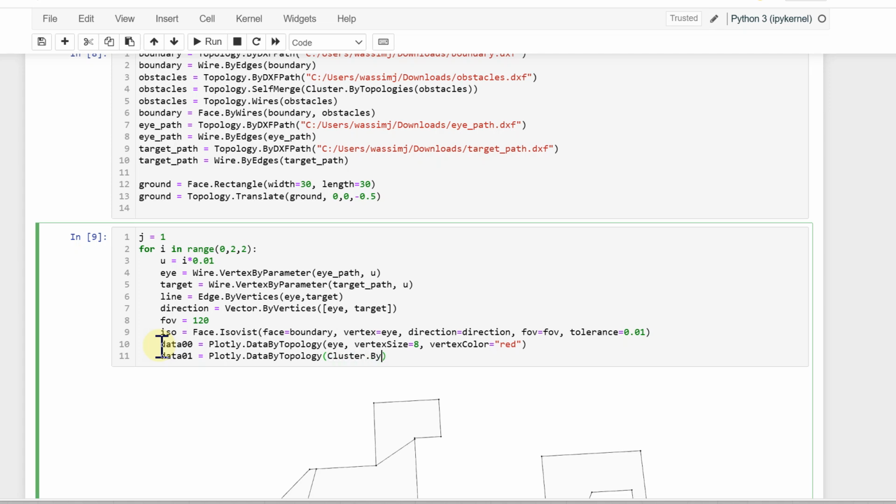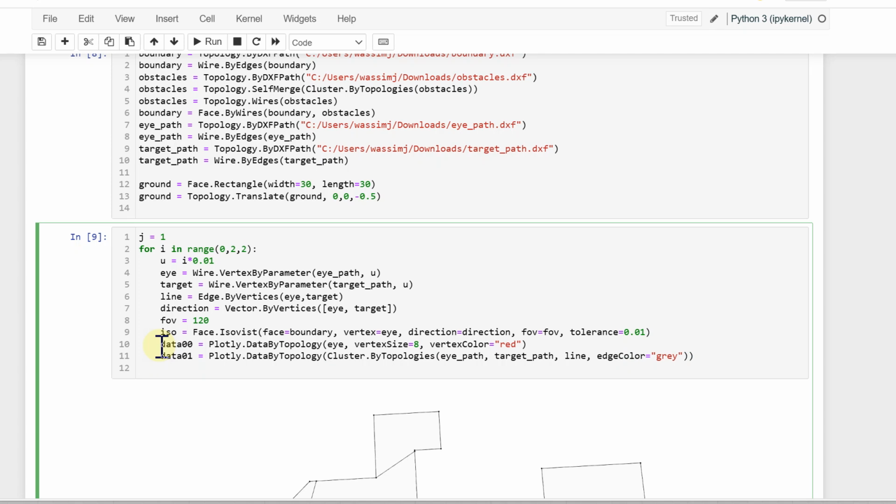So cluster by topologies, the eye path, the target path, and the line that we just created between the eye and the target. And for this one, we're going to use a gray color. So edge color equals gray. And we leave everything else the same. So that's data 01.